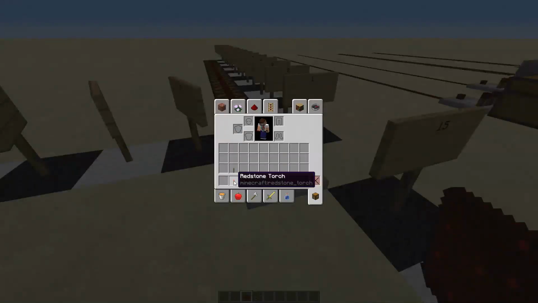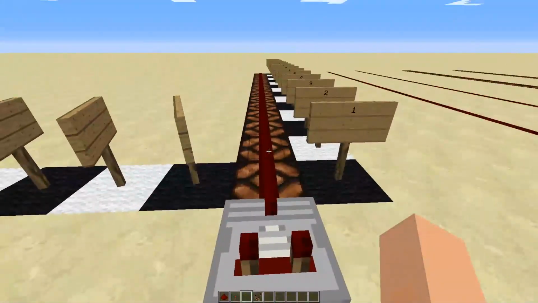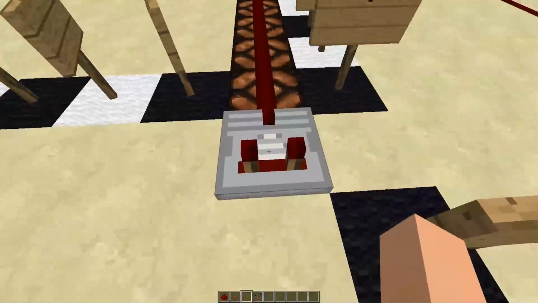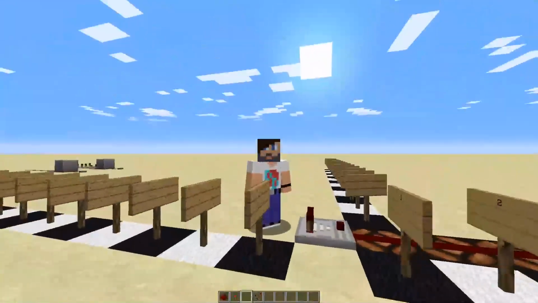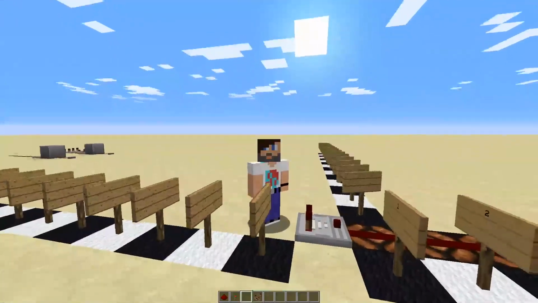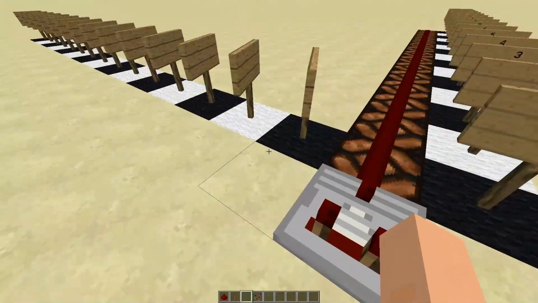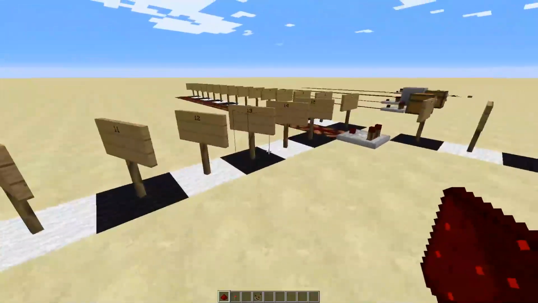Well, here's how this works. This is going to output the exact same signal as it's receiving in from the back, as long as the signal coming from the back is greater than or equal to the signal coming in from the side. Right? A little bit of math here. I know it's early on a Tuesday morning, so let me explain it.